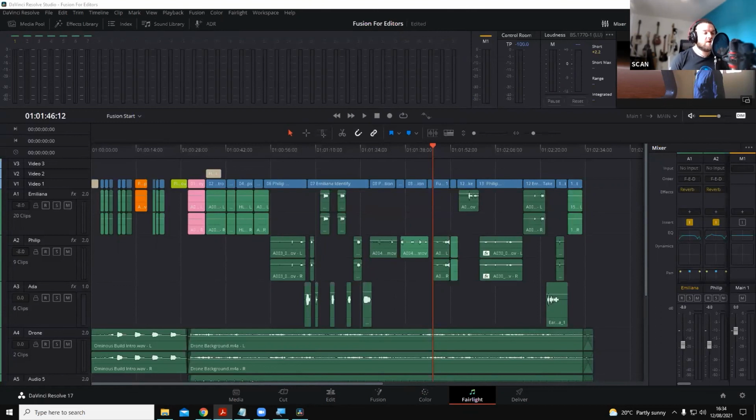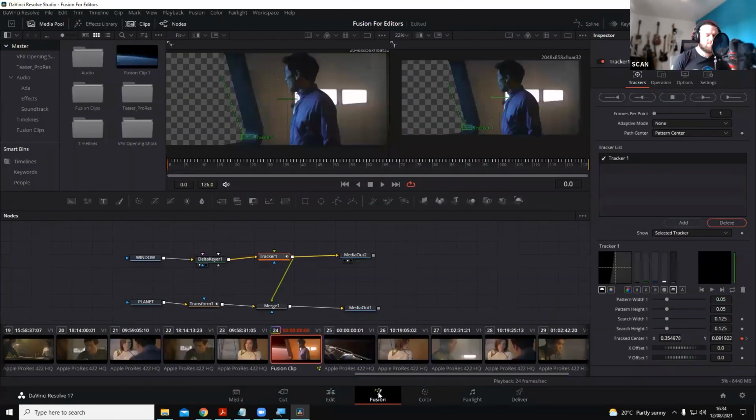Like I said at the beginning, it can be quite daunting if you've never worked with a node-based compositor, or you've never worked with any compositor for that matter. It can be a little bit scary to begin with, and it's all about just understanding the basic building blocks of things, where for the cleanup, rather than have to send a shot off to a VFX artist to do the cleanup.